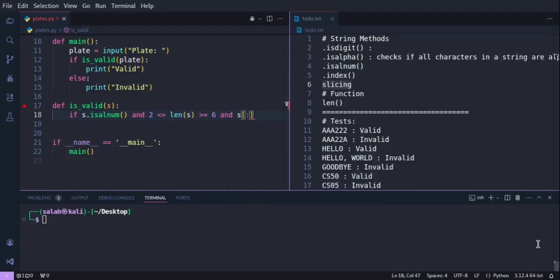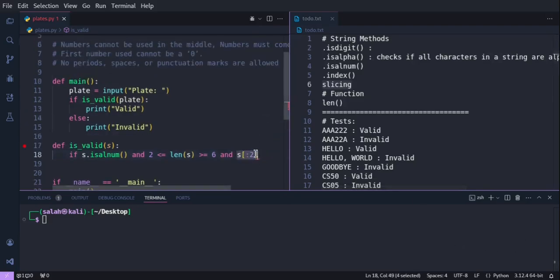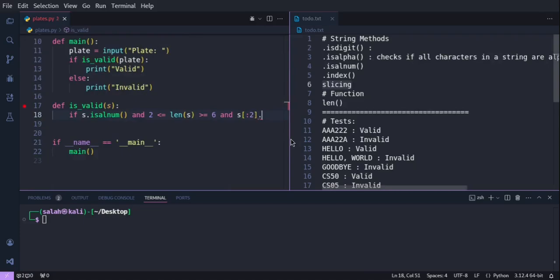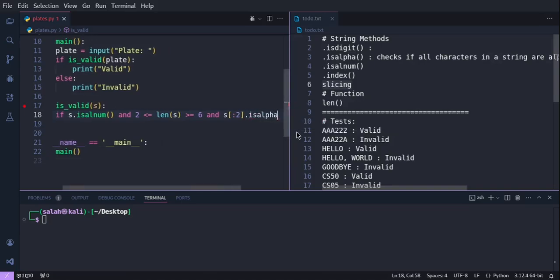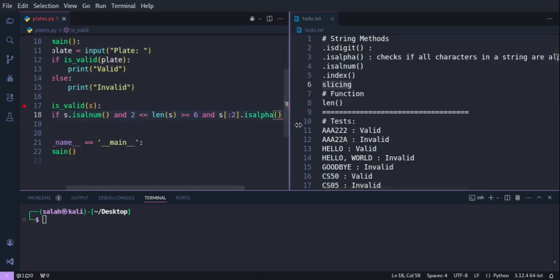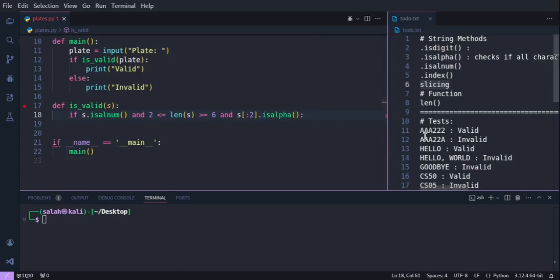The first 2 characters, yes, we're going to start with 0. So if I'm starting with 0, I don't have to write anything, then we will end with 2 because we need the first 2 letters in index 0 and index 1. So I write here the ending index is index number 2 because it will end the slicing and it will be ignored. But I want to check these first 2 characters must be letters. What is the function that I use to check for letters? Yes, isalpha. So .isalpha and close the brackets and then close the if.